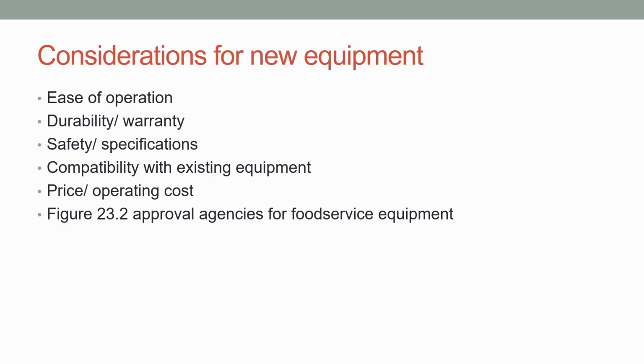Compatibility with existing equipment is also really important, especially if you have pieces of equipment that work in conjunction with each other. You want to make sure that will continue to happen and you don't have to replace two pieces of equipment when you really only wanted to replace one.